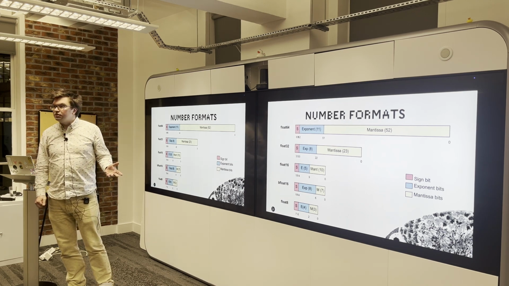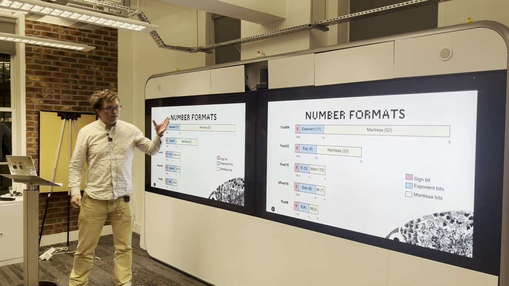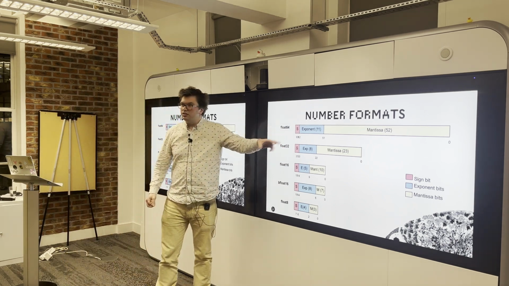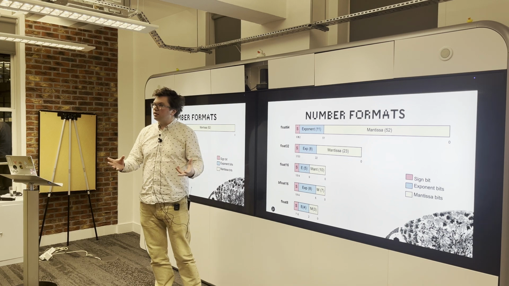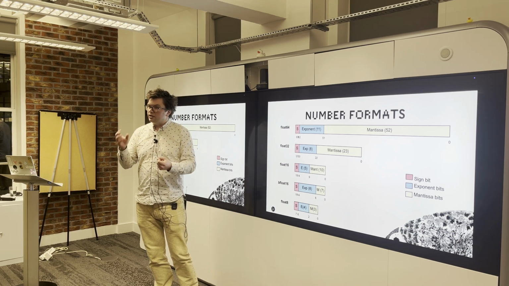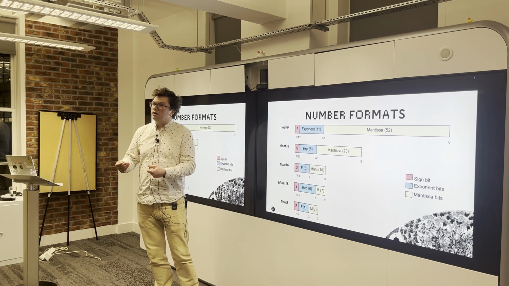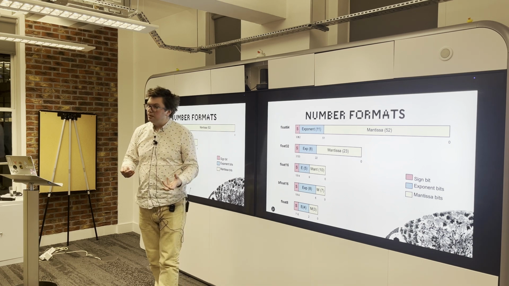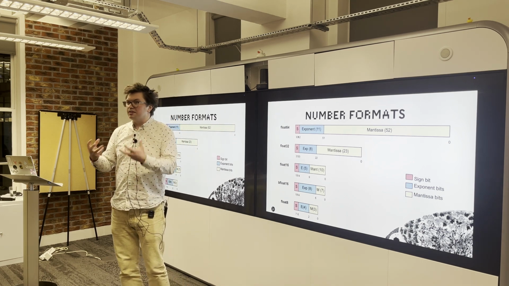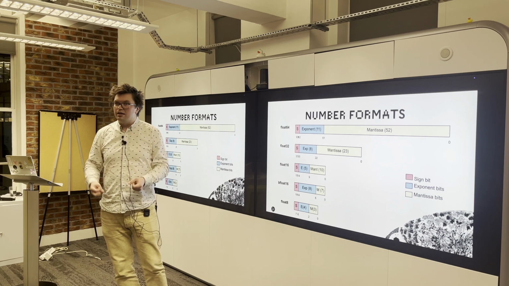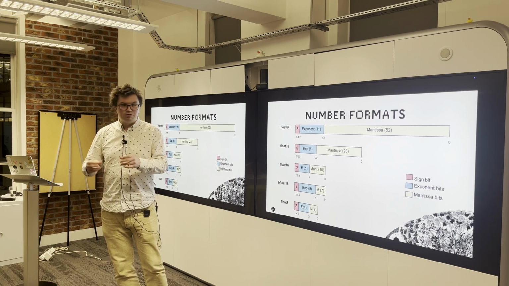When you get to floating point numbers, it's a little bit more fiddly. So take, for example, float 64. This is your double precision. This is what you might use for scientific simulations, things where you're calculating meaningful numbers all the time. We'll get on to how that's a bit different in AI in a bit, because a lot of the numbers in terms of physical quantities aren't so meaningful. You can't necessarily imagine what they might be. It's a bit more of an internal representation.